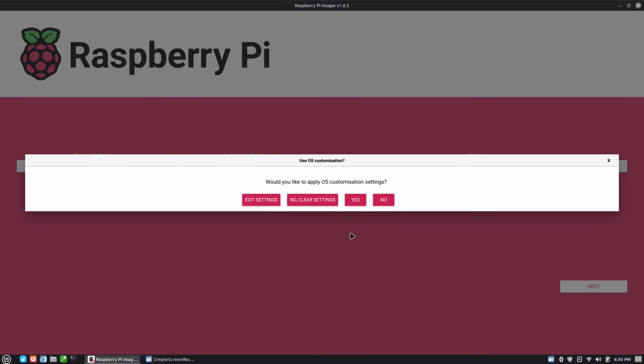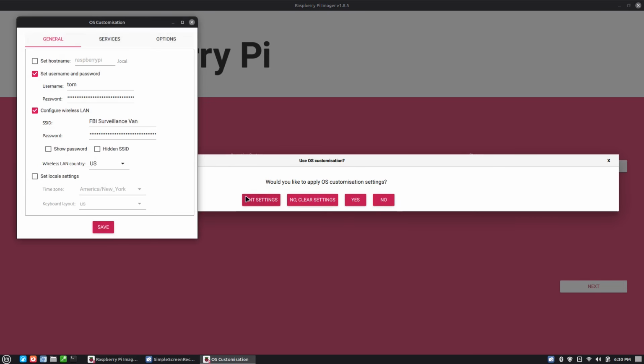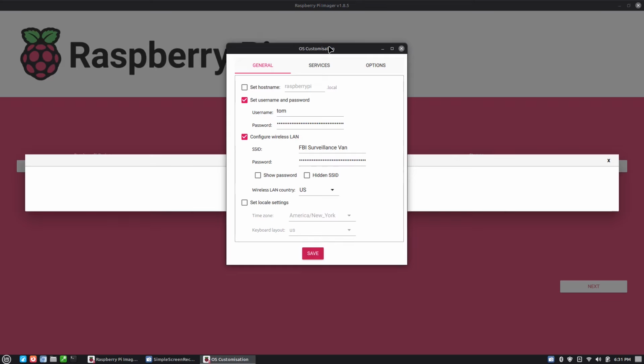Now on these, what you will see next on many of these you download, so this applies to MX Linux, it will apply to Ubuntu. You can go ahead and edit some settings. If you'll remember, the default on the Pi is like Pi, and I think the username is also Pi, something like that. And then of course the keyboard is British English. So what this allows us to do is write a file to the SD card as it is being imaged, which is going to override your username and your password and things like that.